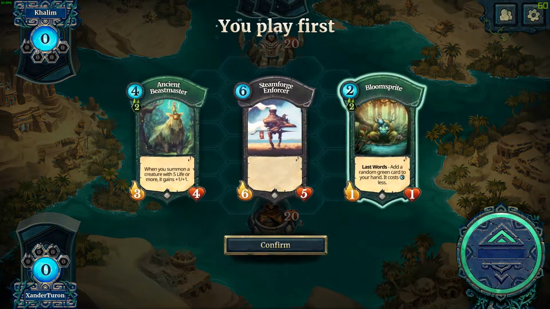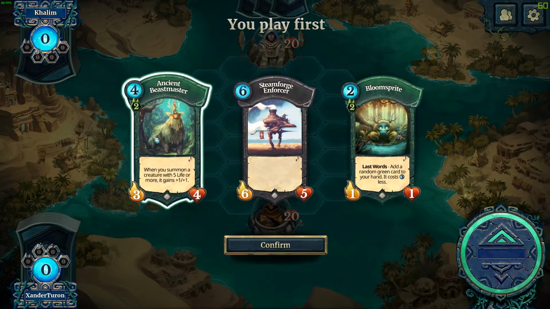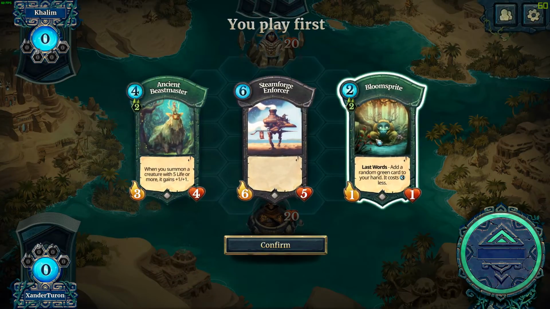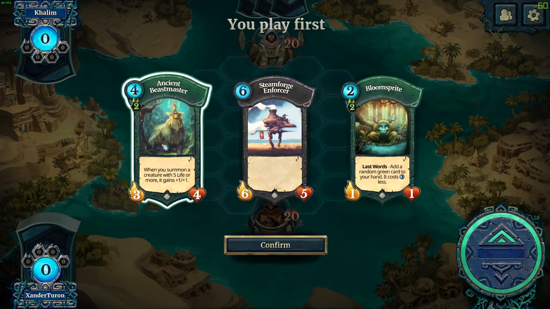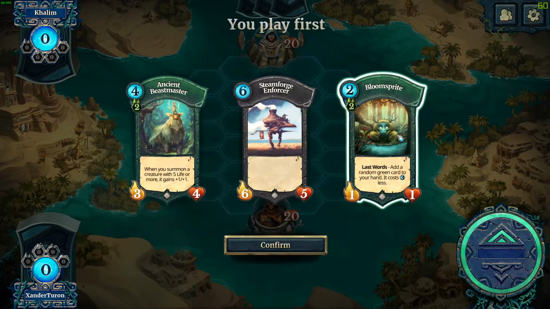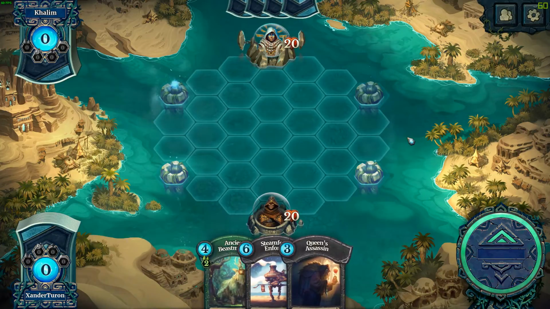So I have first move. And so you have the option to mulligan. Redraw this guy. So confirm. And now I have that dude.